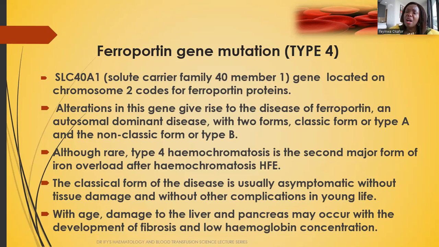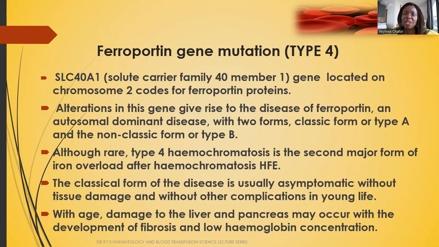So in regulation of iron homeostasis, what hepcidin does is to try to block this channel, ferroportin. Once it is blocked, iron will not be absorbed through the enterocyte, and ferritin might not be able to release iron into the circulation. So if there is a mutation in the gene that codes for this particular protein, ferroportin, it will definitely affect iron absorption.